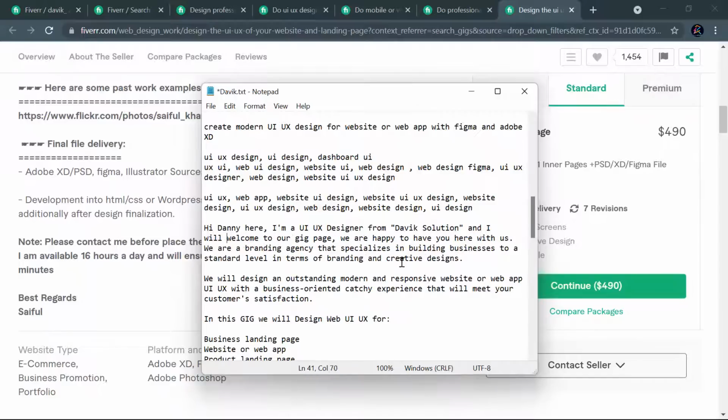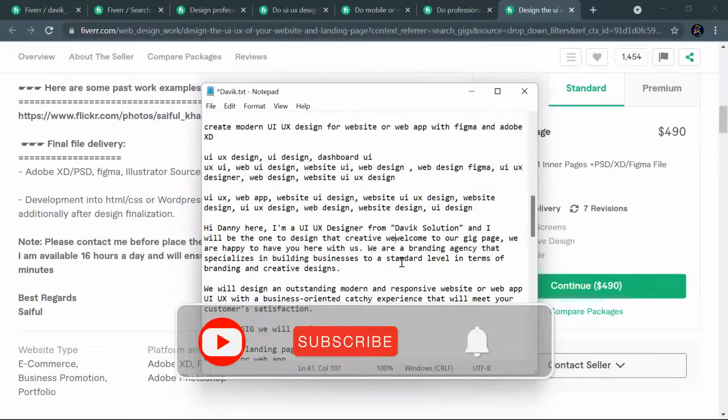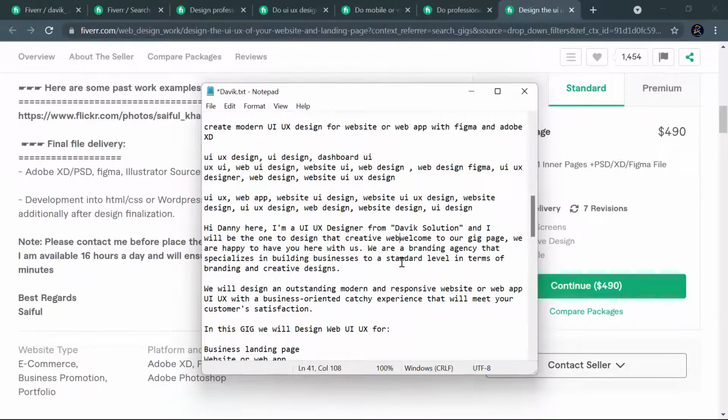And I will be the one to design that creative web design, or websites, or web UI design for you.